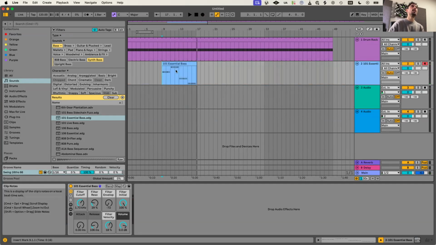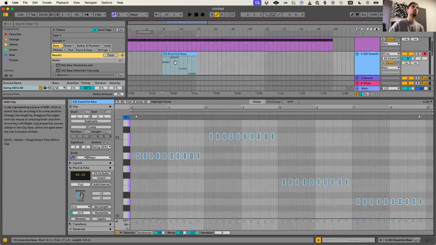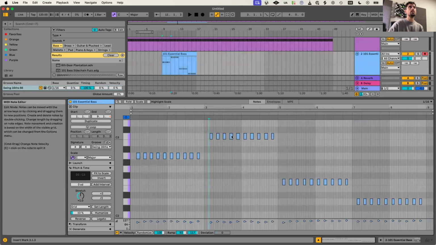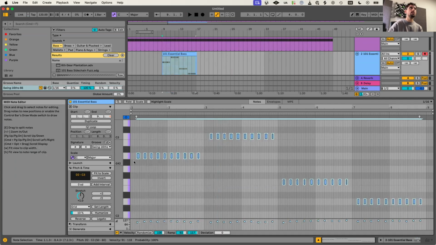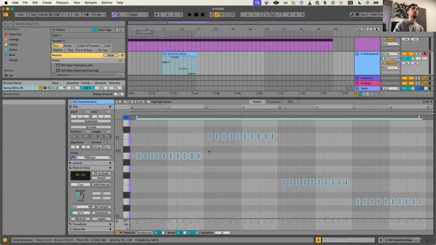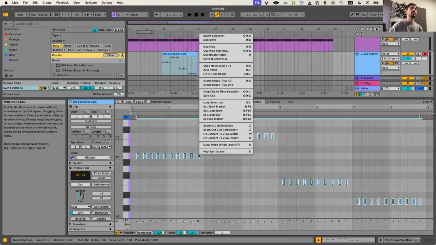Sounds good. Let's go into the MIDI clip and see what we've done here. Okay, here we can see the notes that I recorded, which are A, C, F, D. Now, the next step would be for me to quantize these notes. The easiest way of doing that is pressing Command A, which will select all the notes in our region, all right? And then Command U, which is the shortcut in Ableton for quantizing. But you can also, I'll go back one step with Command Z, you can also right click once you've selected all the notes and select quantize.